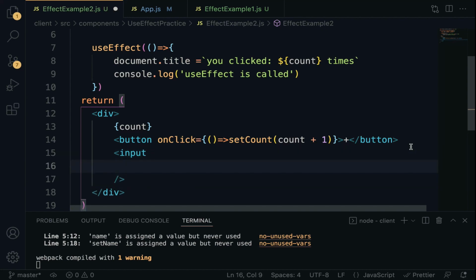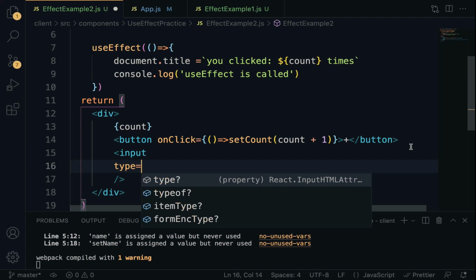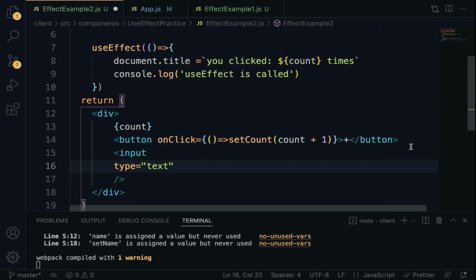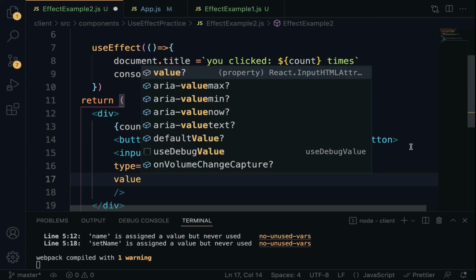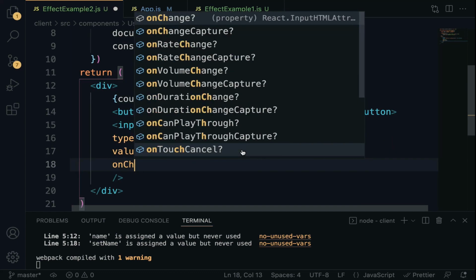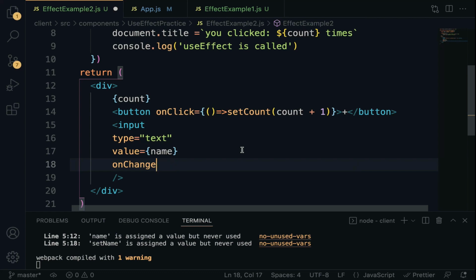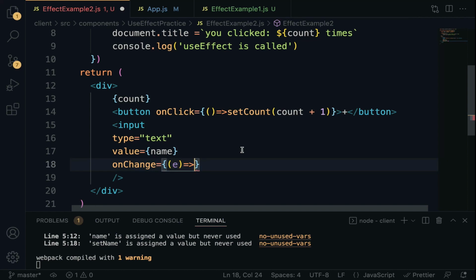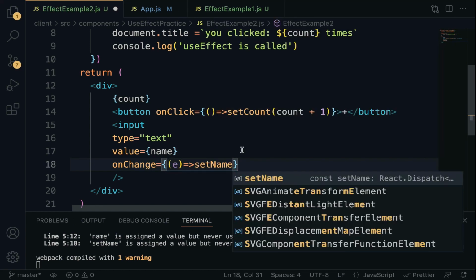And here I'm going to do type equal text. The value is going to be name. So onChange, which means when the user begins to type into the input field, call the arrow function, which then gives access to the event. Okay, let's call the setName function.